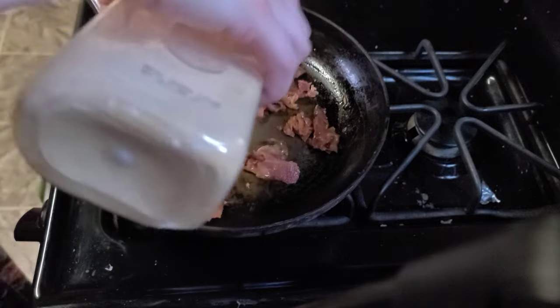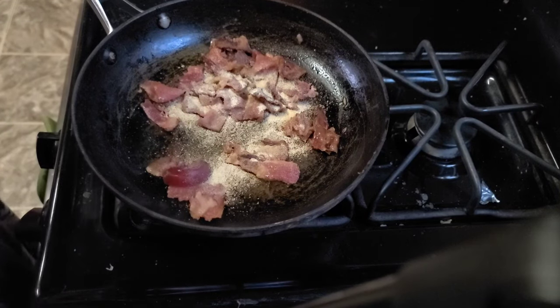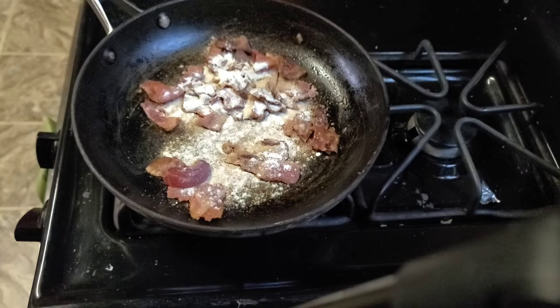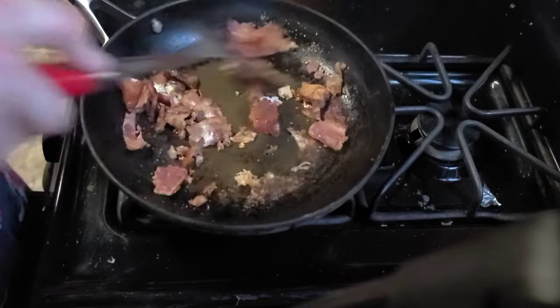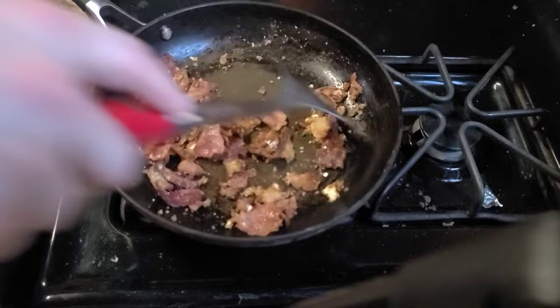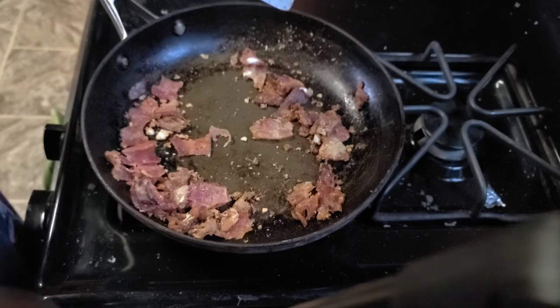I'm gonna put some garlic and onion powder right in with that oil so it'll release those spices. We're gonna put pepper. I'm not gonna put salt in until I know I need it. Oh, quick, I'm toasting too quickly. All right, I saved it from burning. All right, and now I'm gonna dump my two cans of pork and beans. Juice and all, here we go.